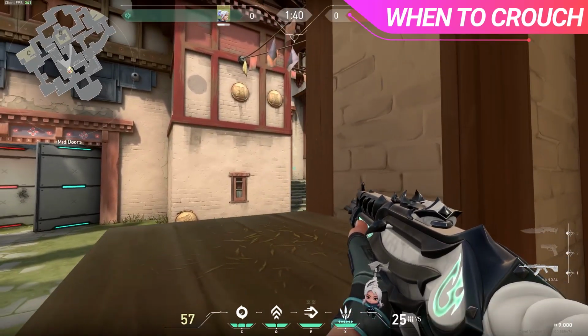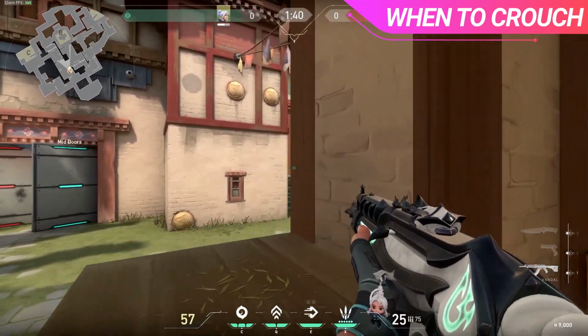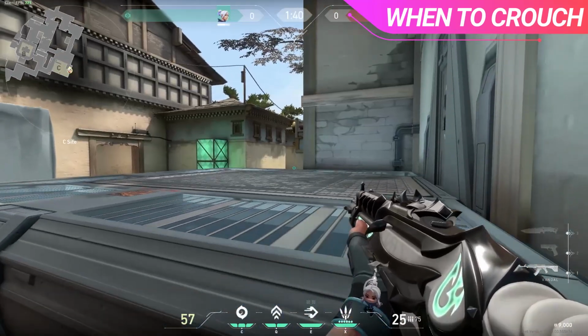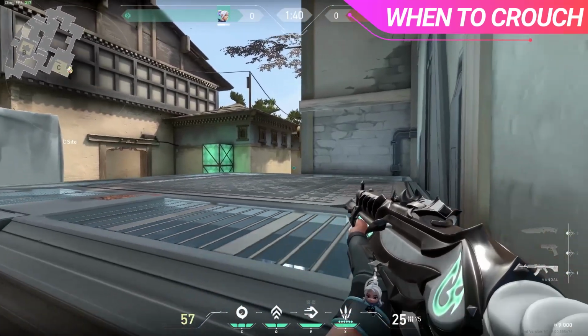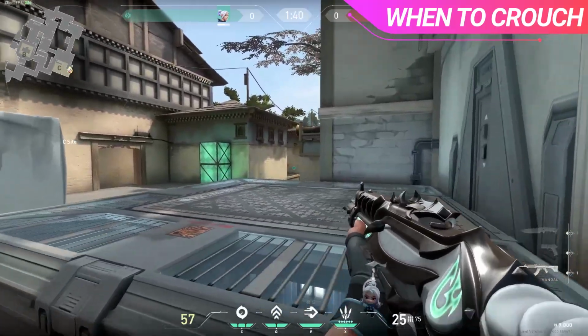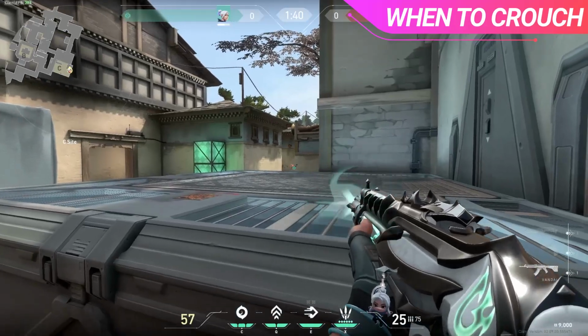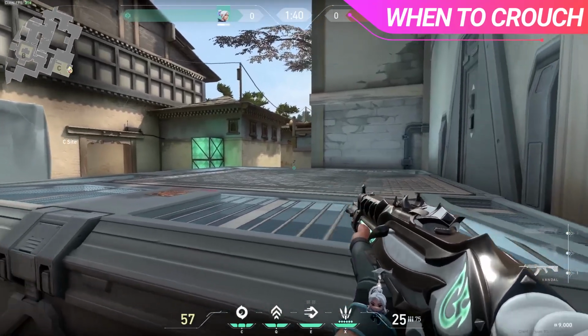A few examples of this on Haven is the haystacks right outside of grass. That's great for catching players who push aggressively out of garage or middle. The other example is getting into the surprise off angle on the back of C, giving you an off angle where you can shoot at fully exposed enemies pushing garage or C long while they can only see your head and part of your body.